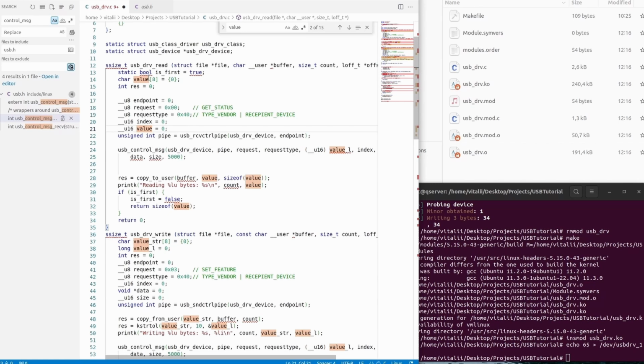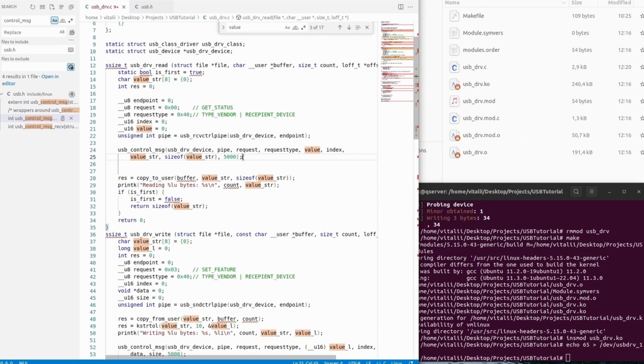I also need a buffer to write the device's response into. I'll use this array, just rename it to value underscore str. This module will output its contents, so it needs to be copied to the user space buffer. Its contents will be reported to the log and its length is returned for the first time read. This value underscore L does not exist anymore, and this data pointer has to be substituted with the value str because that's where we want the device response to be written to. This size becomes the size of the buffer.